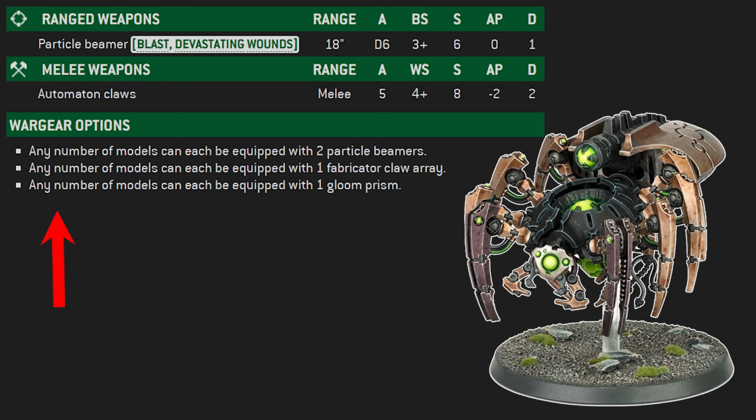A few things about the Gloom Prism. One fabricator claw array and 2 particle beamers, so technically it's 2D6, which makes it a little bit better, but like you said, it's still AP0, 1 damage. It's just not awesome, it's probably not going to get through. I'll most likely roll 2 ones on those sixes. Whenever a weapon is purely D6, the ones are going to come out for a number of hits, aren't they?